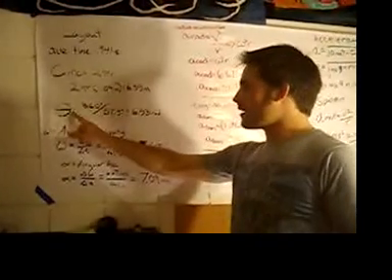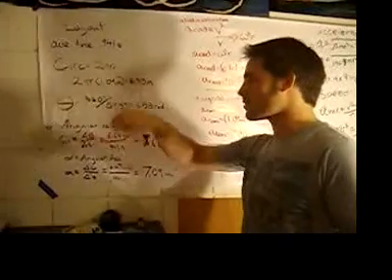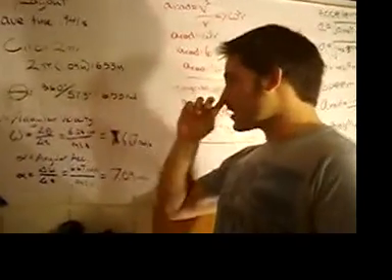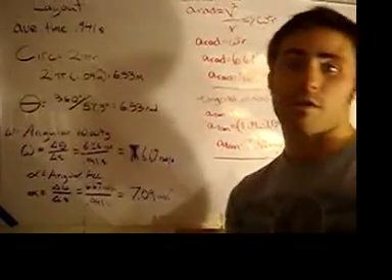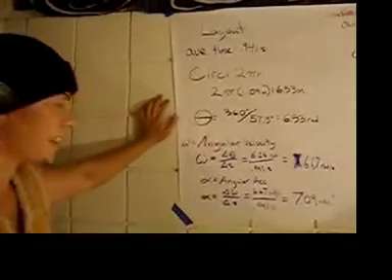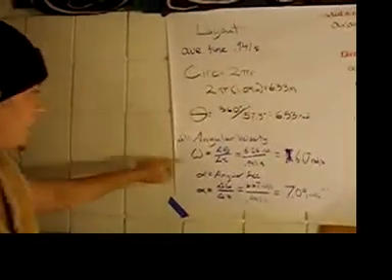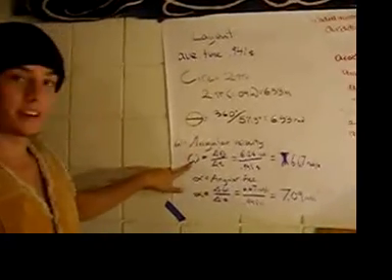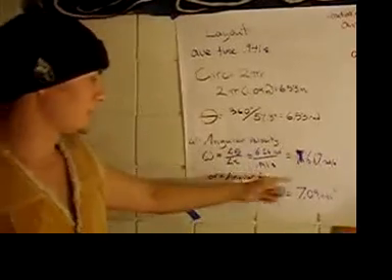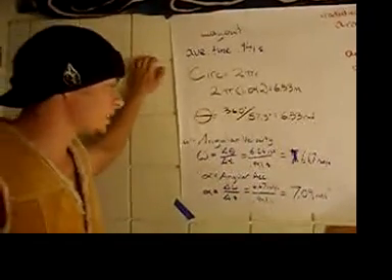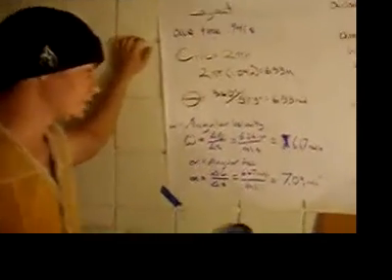So finding theta was the same since it was a full revolution, 360 degrees, divided by 57.3 is, again, 6.53 radians like the other backflip. The next thing we did was find the angular velocity, and we used this equation, omega equals the change in theta over the change in time. We plugged in the information, and the angular velocity is 6.67 radians per second.